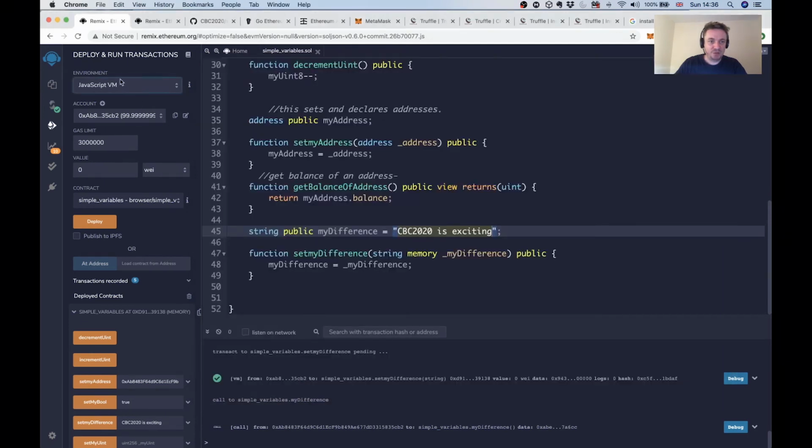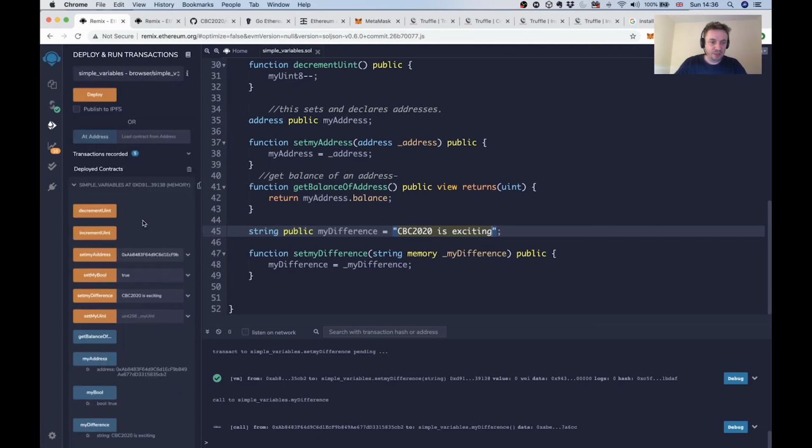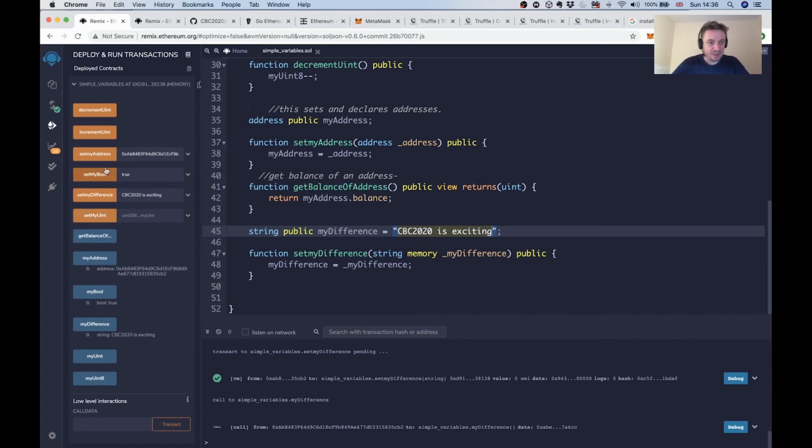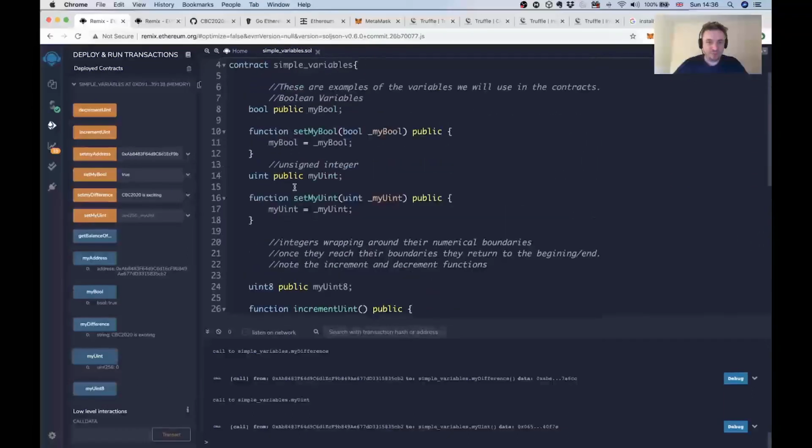So I'm using JavaScript at the moment so that I don't delay the way I can set those variables. Let's take a look at these. So decrement the uint and increment the uint, just by looking first at what is the initial value, and the initial value, since we haven't initialized this one, you see that it's not initialized, it is set to 0.